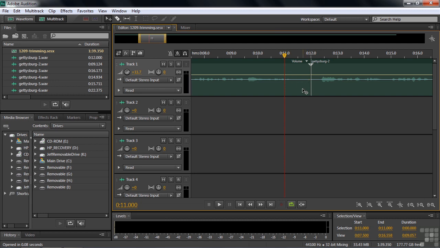There's the edit point. And I want to get rid of some of this dead air here. So let me listen to it for a second. Then are created equal. Okay. I want to get rid of that little segment right there. To do that, I just trim away this excess stuff here. I just hover my cursor over the edit point until it turns into a left-facing trim tool, and then click and drag.